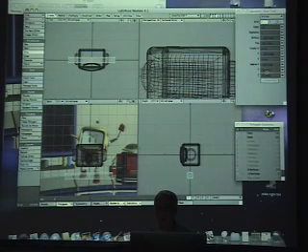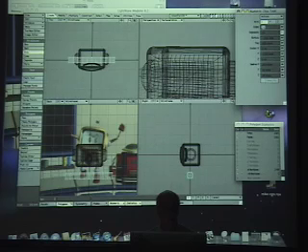So what I do now, under segments where it says 1, watch what happens when I use the spinner. See how it's adding additional segments along the bar? I'm going to crank this up to maybe 48. So I got a nice tight mesh, and that will allow me to bend it. Okay? Everybody with me?